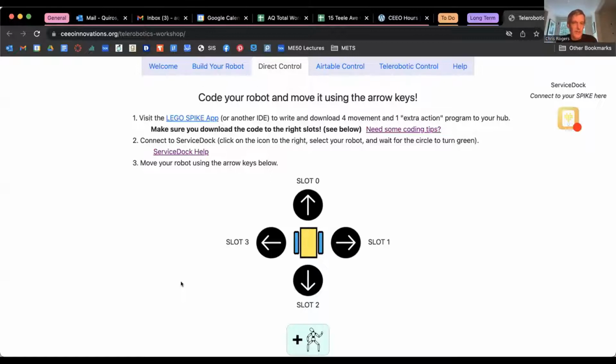So let me set up the breakout rooms. And you can jump into whichever one you want whenever you need help.